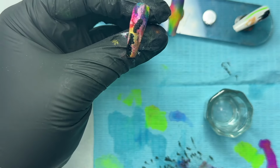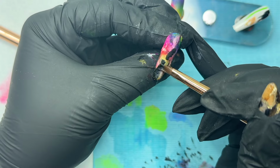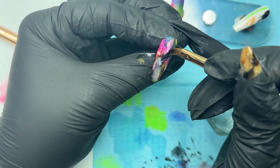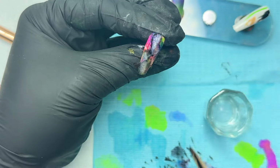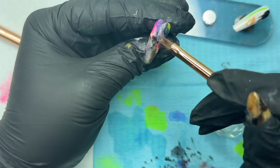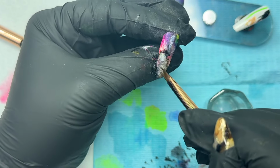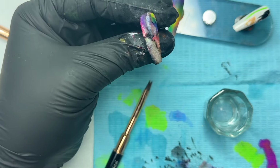This can be overpowering. See what I was trying to go for, though. I'm going to wipe it all off and start again. Let me get some of this pink back.